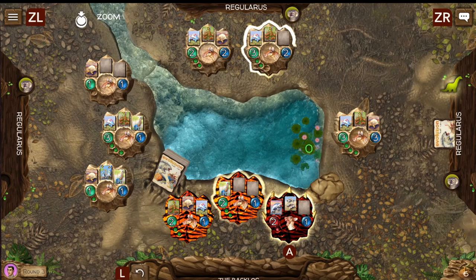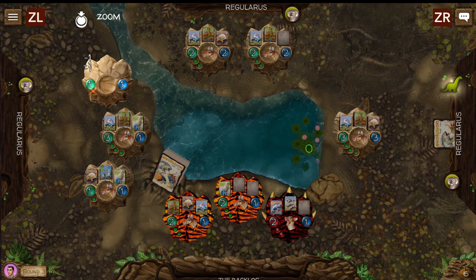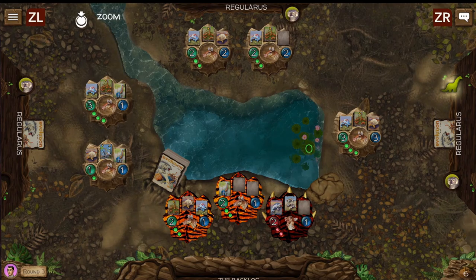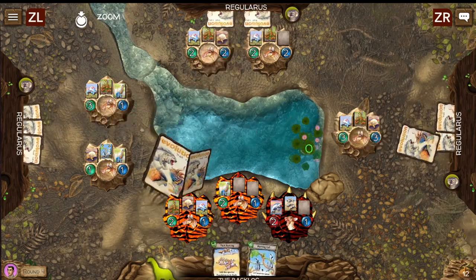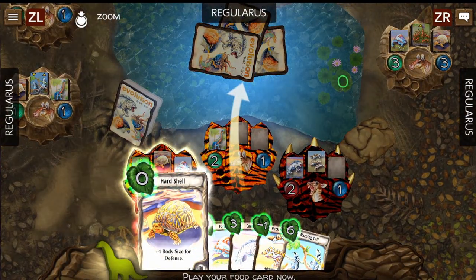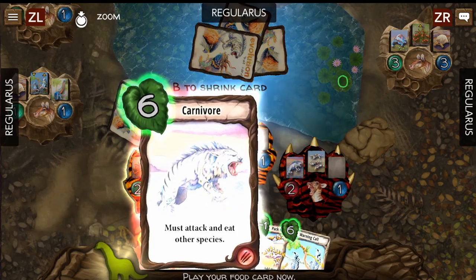Good. And then, okay. So I have, yeah, that's right. I have two populations. So let's go and just, boom, get him. Oh, somebody went extinct. Sad times. Oh, we're doing well. Now we get to go first. But that does mean that everybody else gets to figure out what we're doing first. Okay, I'm not going to want another carnivore, I don't think.